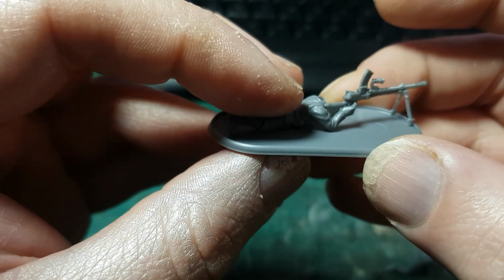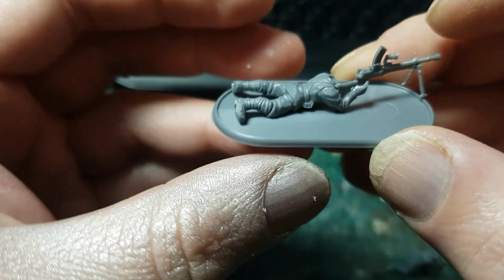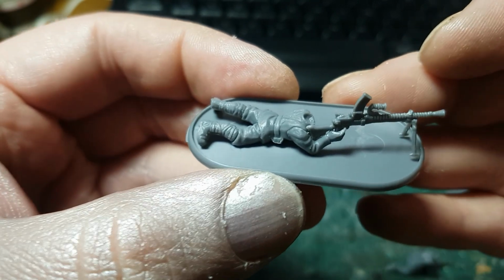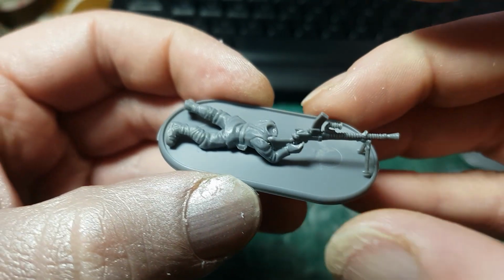And you don't have to rush with this. You have several minutes that you can adjust the position, and even after about 10 minutes you can pull pieces off, add more poly cement and stick them down again. Just relax and try to line things up how you want them.